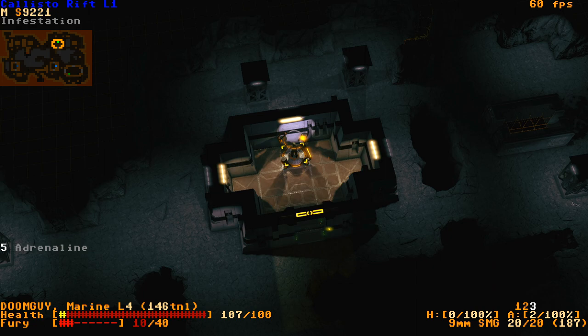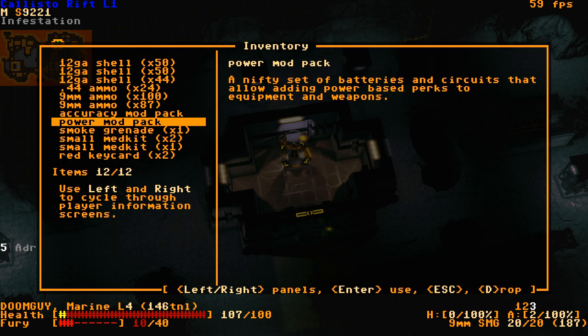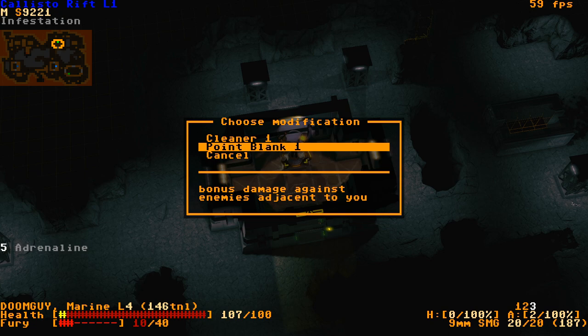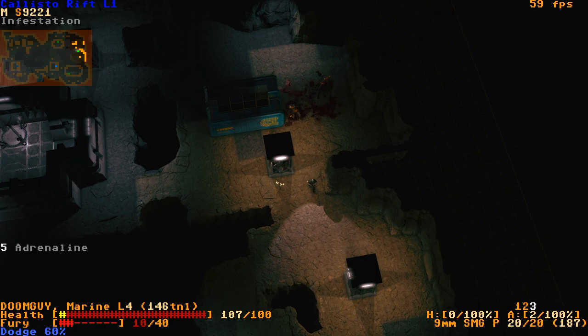I think I can take this over here. And like, does this have mod slots right here? It does have 5 mod slots. So like, I think there's a good chance here. All right, so there's our mod pack. We're going to use this on our SMG. We'll go point blank since it's going to be a close range weapon. All right, so we're good right there. Now we just got to find our way on out of this ghoulish place.